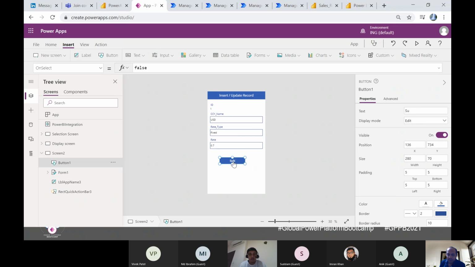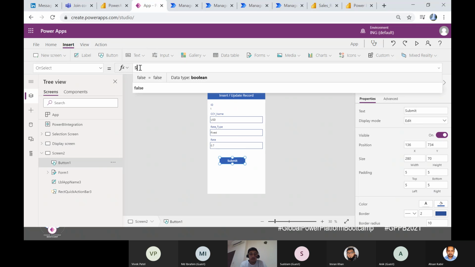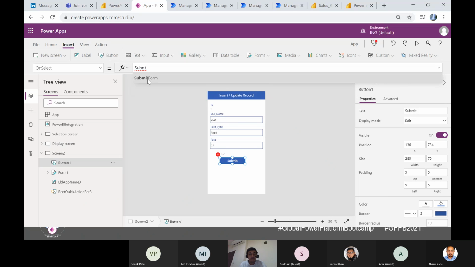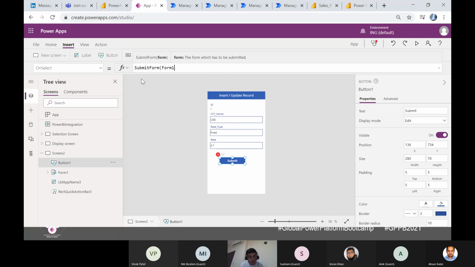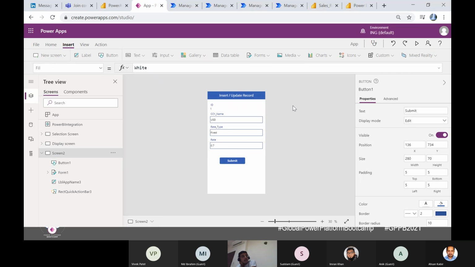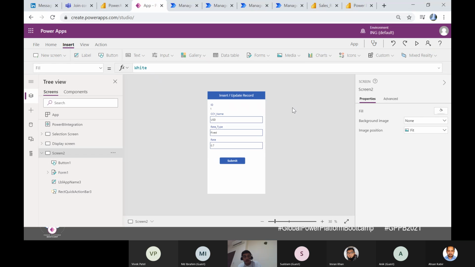I can say submit. So on select, we want to submit form. So it again will auto-suggest which form to submit. With this, you need to make sure that we put the Power BI integration refresh to make it so that at least the refresh can happen on the reports very easily.